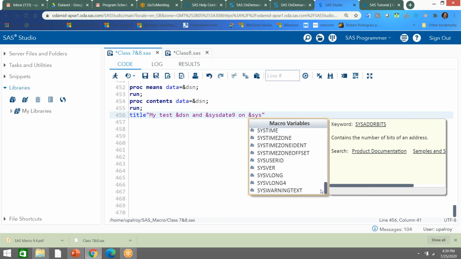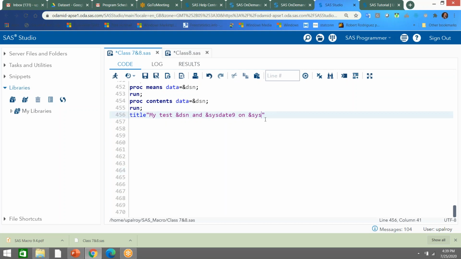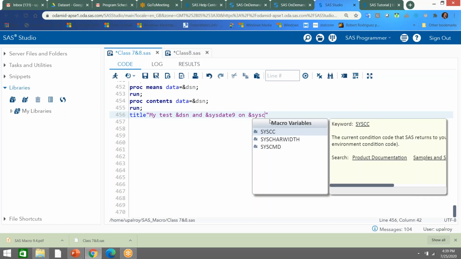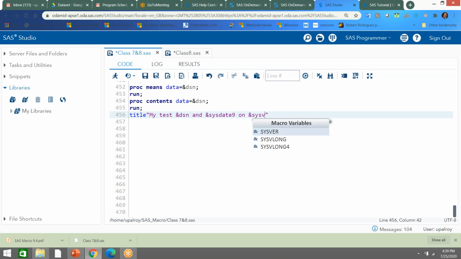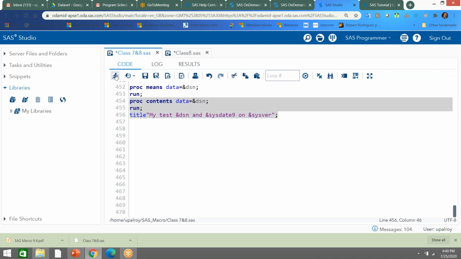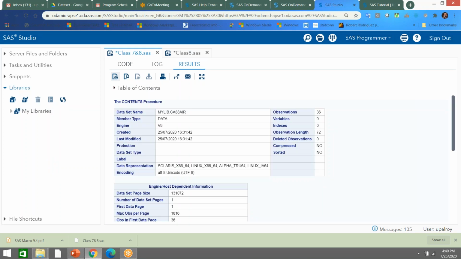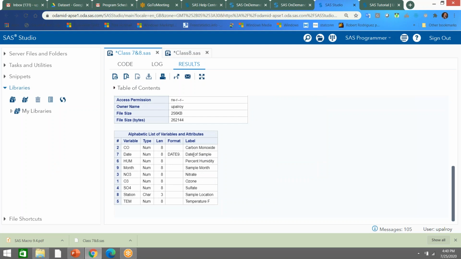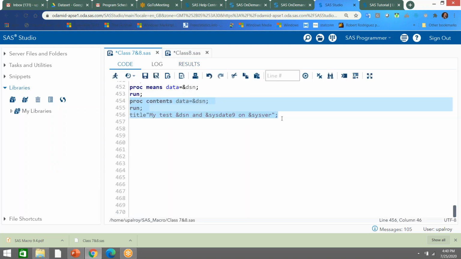Sys date has come. Ver. Okay. Yes, sir. If you print it, semicolon then. Correct. Put title in proc and run.